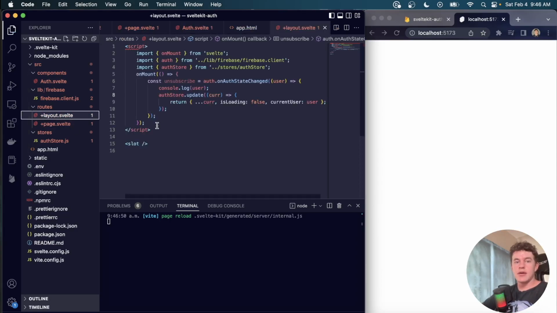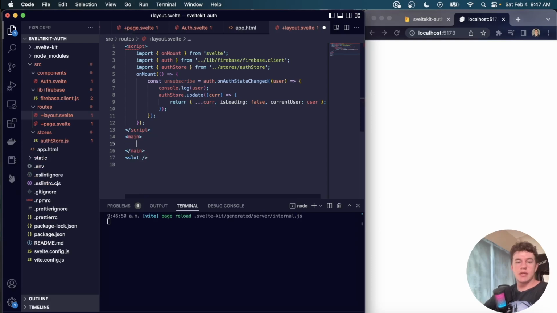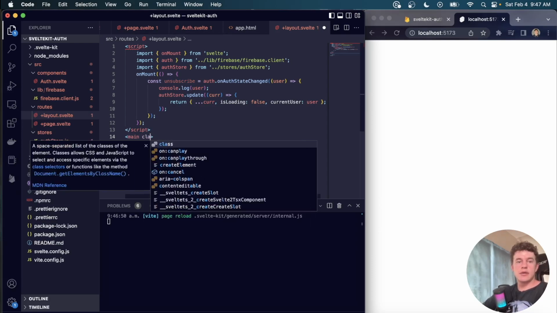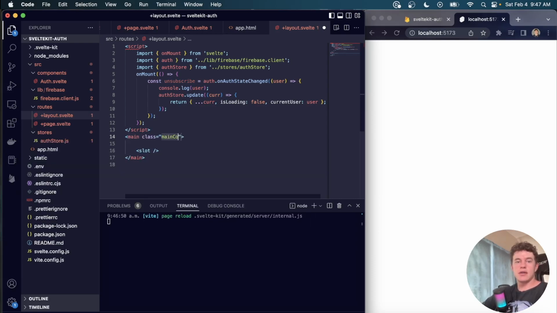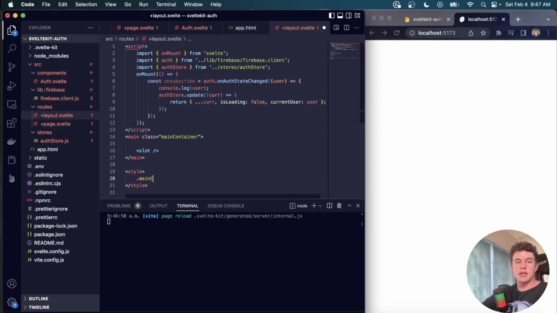So now we can come back into our page and our auth, and actually, I lie, we're actually going to come into the layout and just first wrap the slot inside of a main container. And so that's just going to be the main component, just like that. And in here, we're going to give this a class of main container. And then down below, we can have a style tag and target main container.